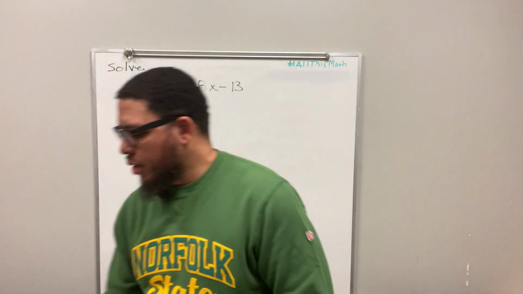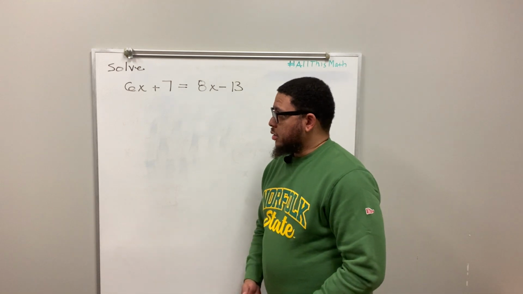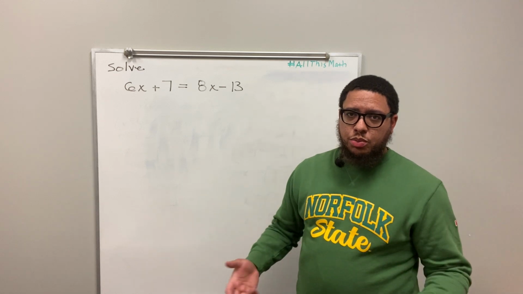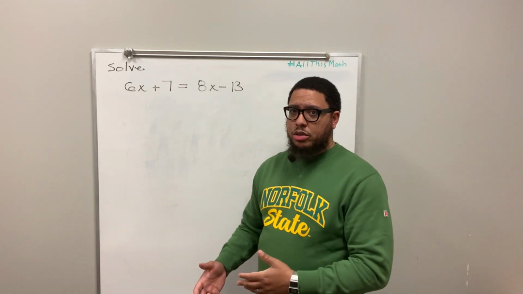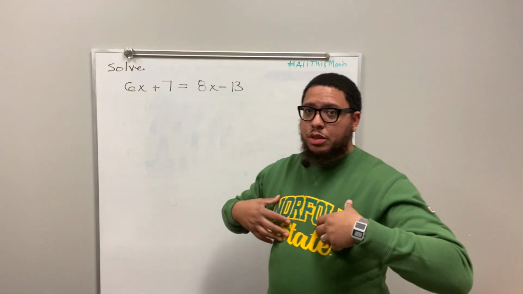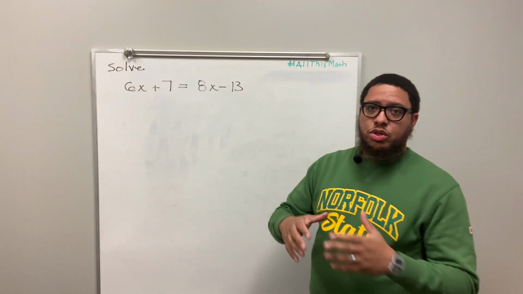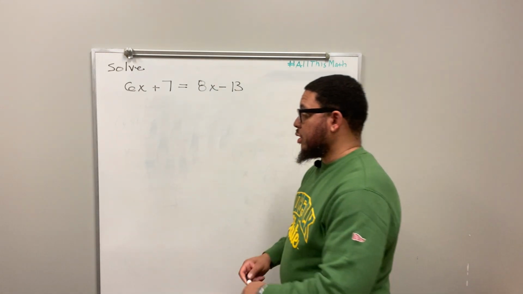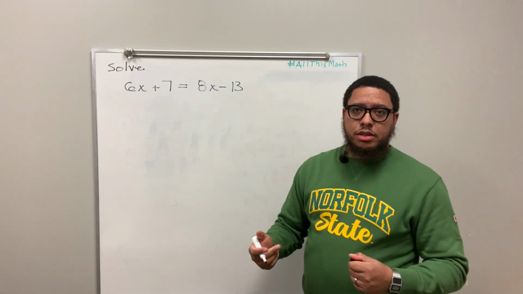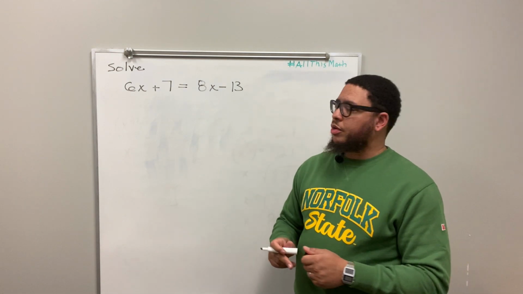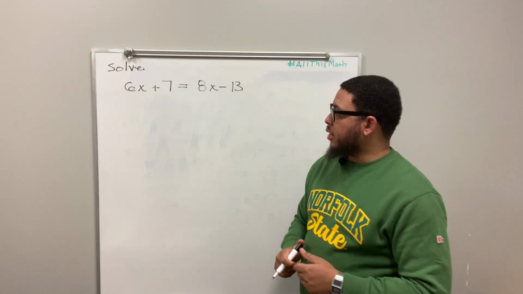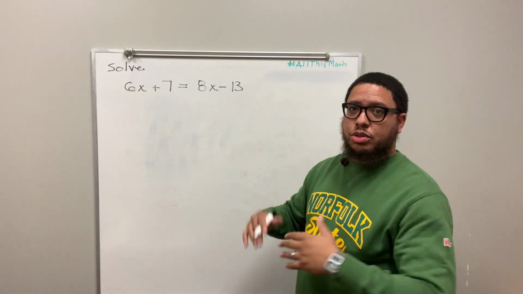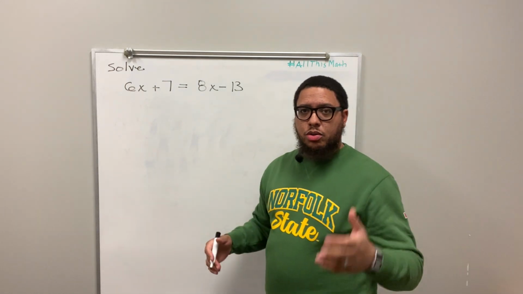All right. Now, I'm gonna do this a couple ways, actually. I'm gonna give it to you the traditional textbook way, in a way that most teachers will show you how to do it, and then I'm gonna flip it a little bit. Then I'm gonna give it to you a way that I actually personally prefer, where we do something called transposing. Now, this is the traditional way, where we use the inverse properties and isolate x by itself, and then go on about our business. But I'm gonna let you decide which method you like better. So this is the traditional method that you'll see in many textbooks and on a lot of the other videos out on the internet.